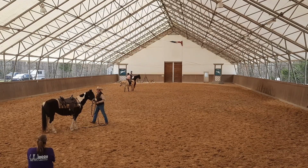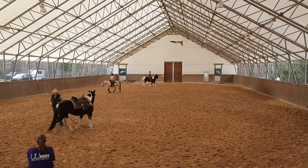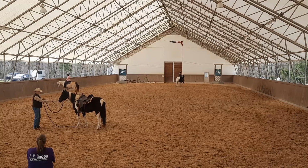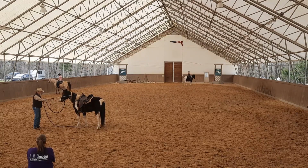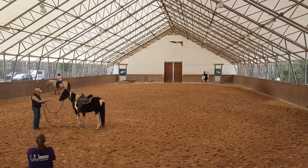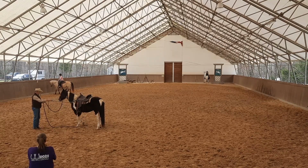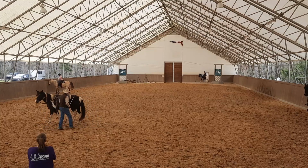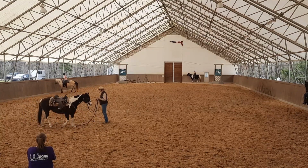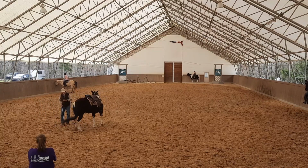Ultimately, what I want her to do is yield her hindquarters away from me and face me. But see how she's off to the side? I want her straight. So I'm going to keep working at that. It's not good yet, but I want her to be able to move her hind end over and be straight with me. So I can help her out a little bit by backing up.